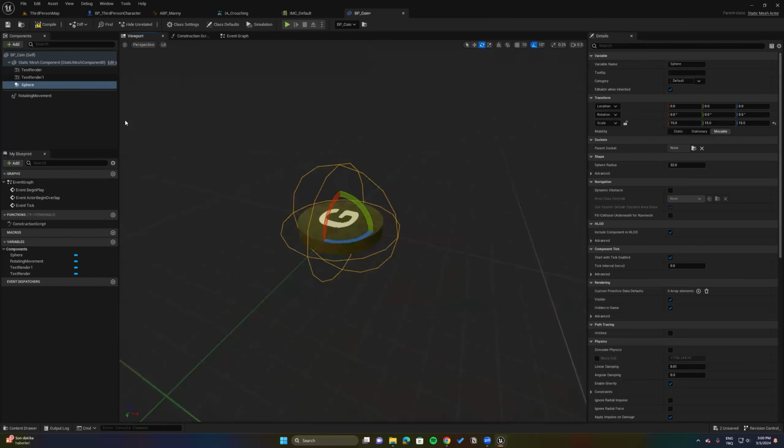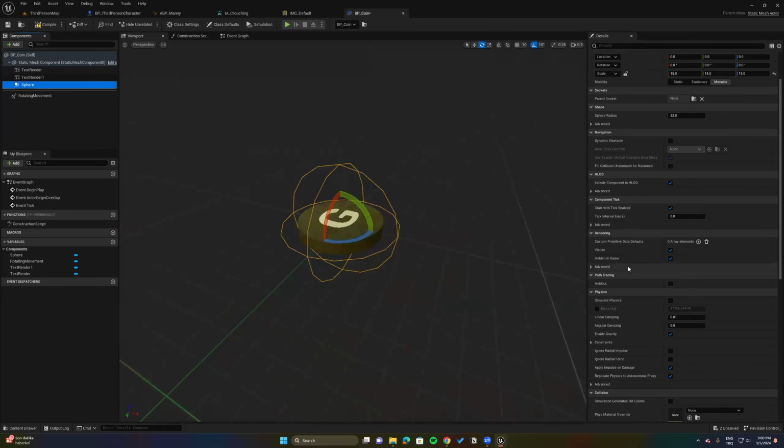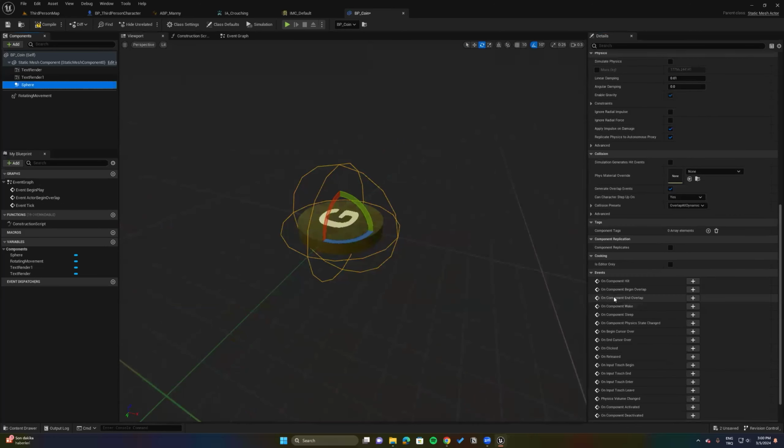Okay, it's better. And after adding this sphere collision, you need to add an On Component Begin Overlap.